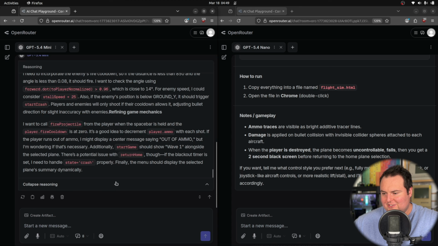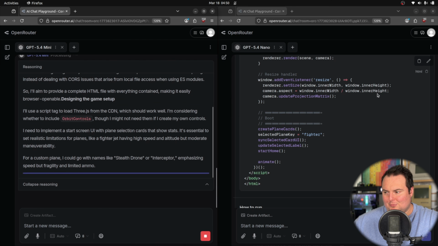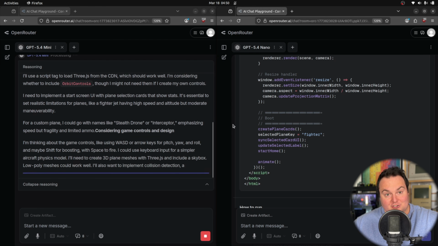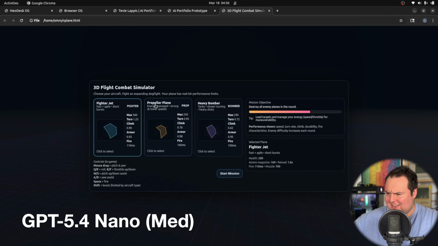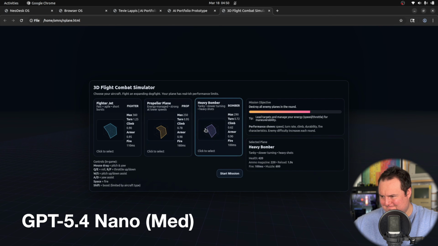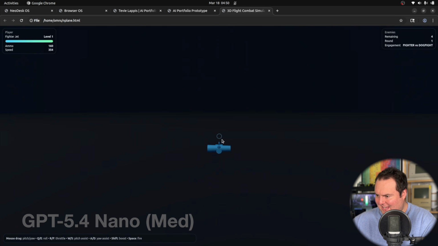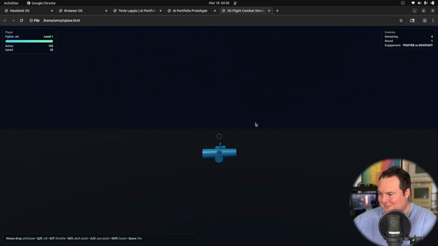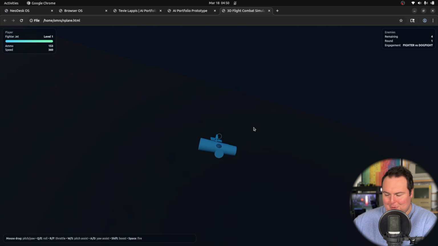So sadly, we got the same issue with GPT Mini, where the reasoning happened and then it stopped. I'm going to just try to prompt it to finish, and we'll see what it does. We'll just try now the Nano result, which did finish. I'm very interested to see how this does. Okay, this actually looks potentially very good. I'm impressed with this. I know that may seem silly. The plane is oriented the wrong way, but aside from that, I'm actually very happy with what I see here.